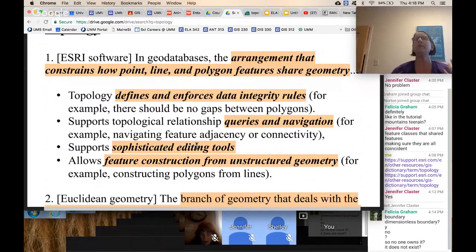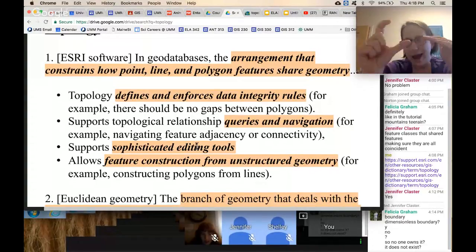So for instance, we're going to talk about parcels, but it's also relevant to municipal applications for utilities too, because utilities have, for instance, your water lines. Your water lines connect. And if they don't connect on your map, you're not going to be able to see what route water might take through your lines.